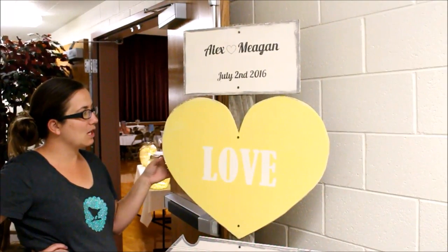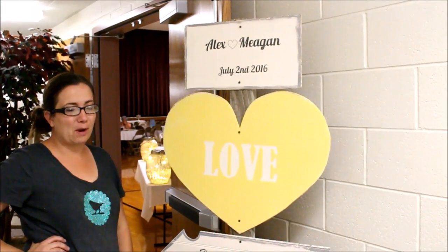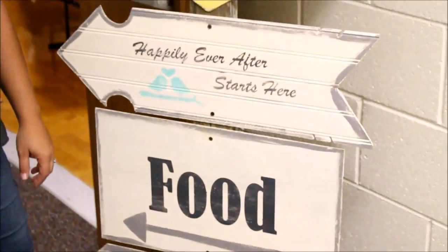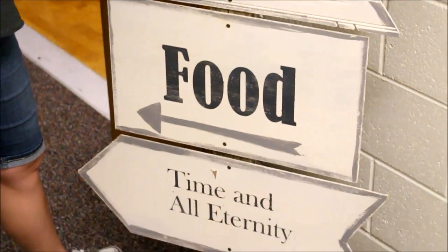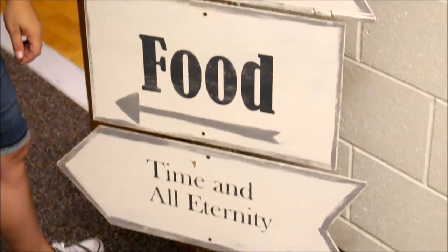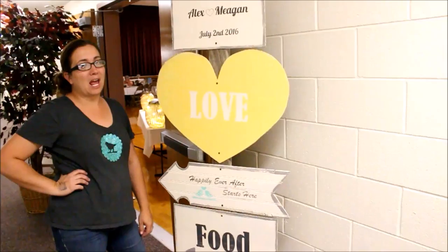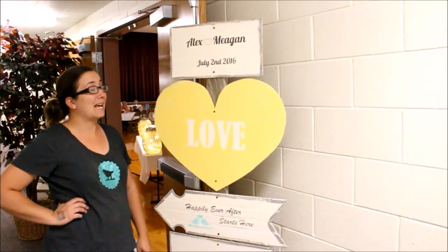We used reclaimed wood, some old backer board that we had lying around. We cut it out in the shapes that we wanted. We used fairy chalk mother paint, and we went ahead and used our Silhouette to cut out our stencils to make it look nice and crisp. I love the way it turned out. It's something that the bride sent me that she absolutely had to have, and it looks exactly the way we designed.